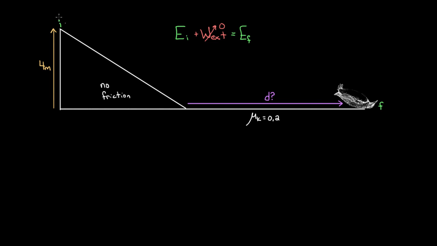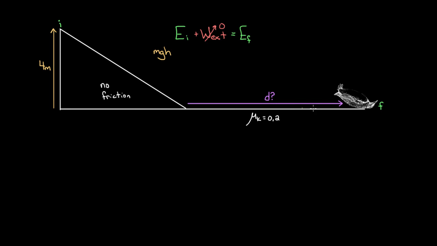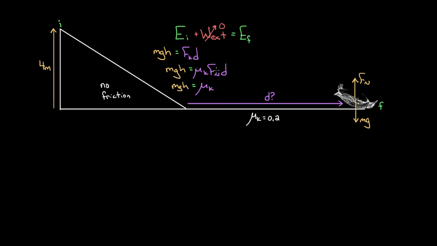So what kind of energy does our system start with? Well, Walter was up here at rest, so he had no kinetic energy, but he did have gravitational potential energy — so that's MGH. And there was no external work done because even though there was friction, I'm going to include this surface and Walter's feathery coat as part of our system. So there was no external work done, but there will be thermal energy generated that ends up in our system. The thermal energy generated is going to be the force of friction times the distance that Walter slid across the surface that had friction — and the force of friction is going to be the coefficient of friction times the normal force, multiplied by the distance Walter slid. And because Walter was sliding over a horizontal surface, the normal force is just equal to the force of gravity on Walter.